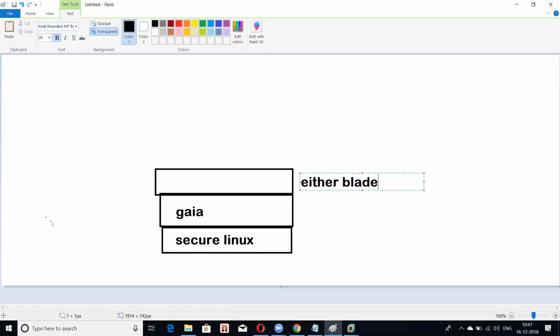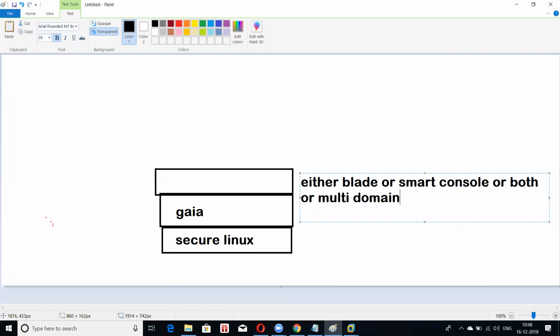Either Blade or Smart Console, Management Server, or both. You do have another option of installing the multi-domain manager. You have four choices rather. You have 4 choices here.